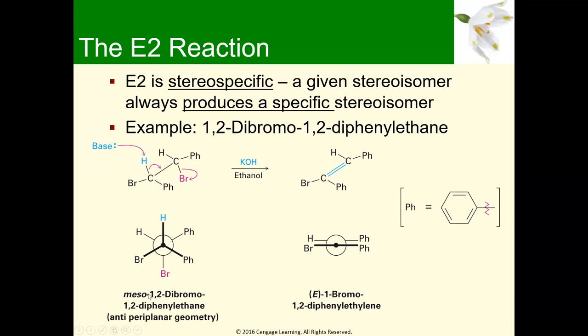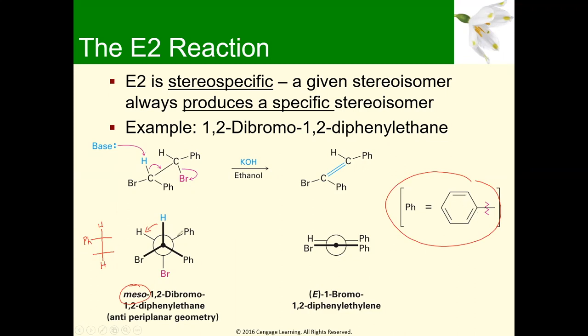So let's say that we have the meso form, and remember what we mean by meso. Let me actually draw the Fischer diagram to remind you. If I were to draw the Fischer projection of this, you've got to rotate it that way so that we can put the two hydrogens right here. Then the two phenyl groups would be on the same side. And remember that Ph here is important. When you see that abbreviation Ph, it stands for phenyl, which is the word that we use for a substituent that is a benzene ring.